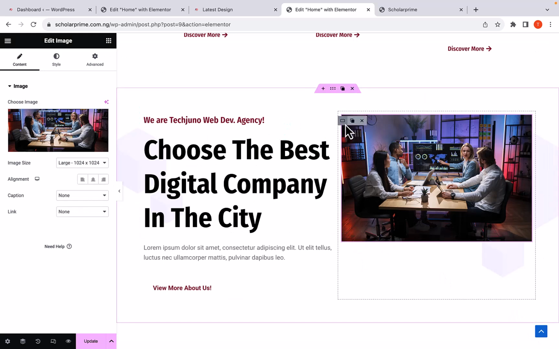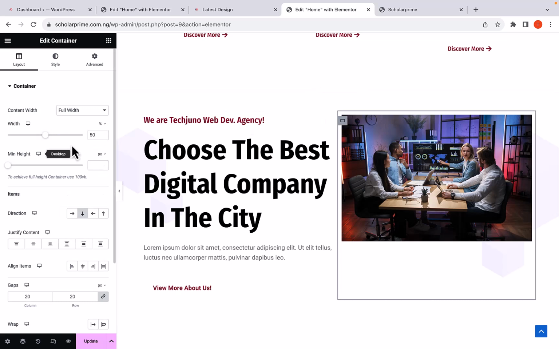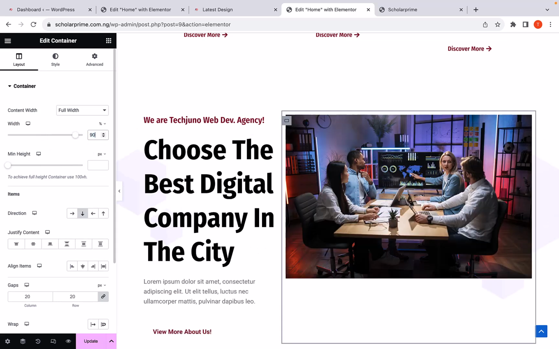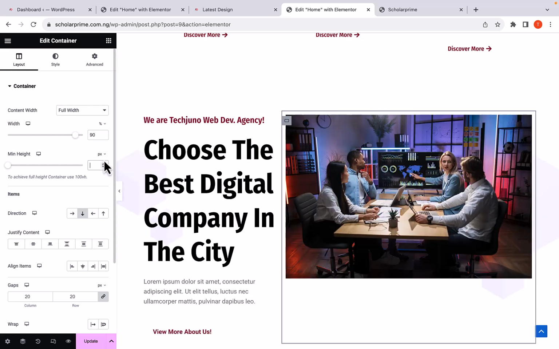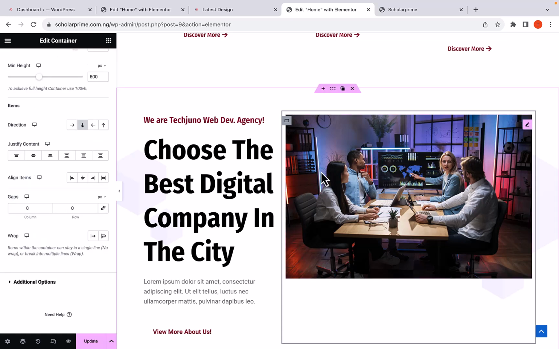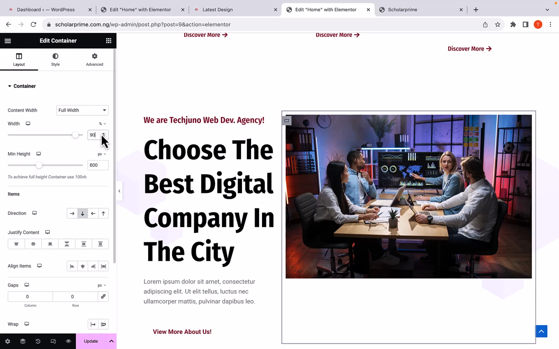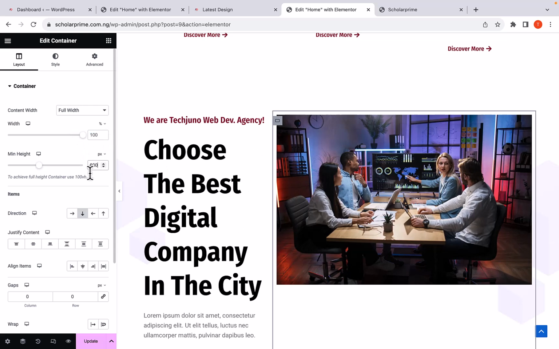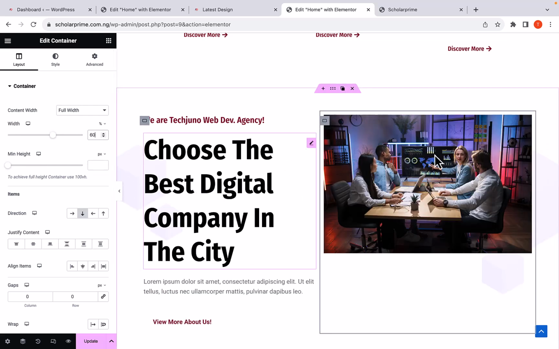I'll click on this container here and edit it. Now I'm going to set the width here to be 90%, and the minimum height to be 600. We are not supposed to edit this container and then do this. So what I'm going to do is return this to its original state, and this guy, I'm just going to remove it. Then I think we had 60 here. Alright, we had 60, so I'm going to leave it like that.